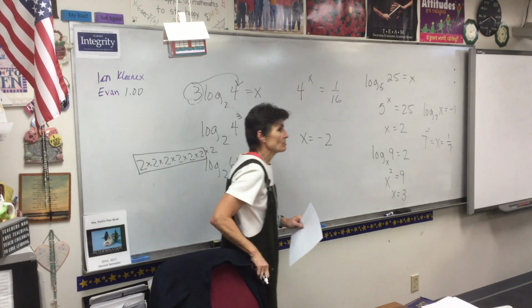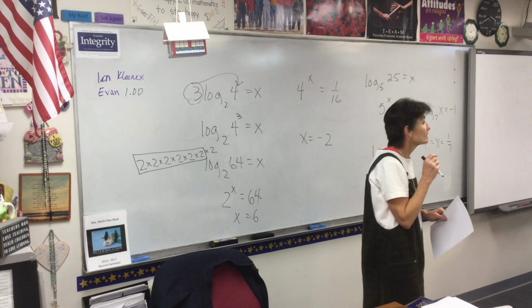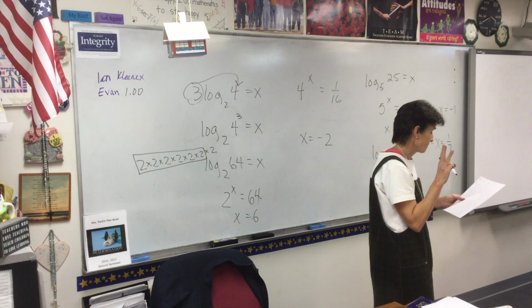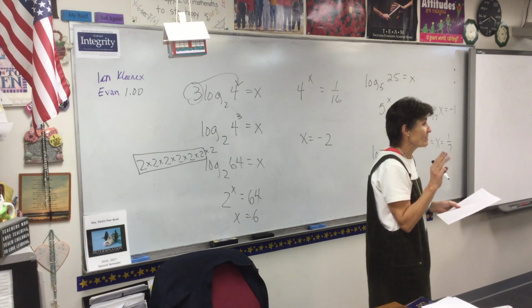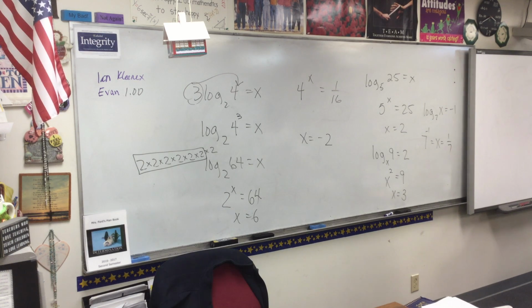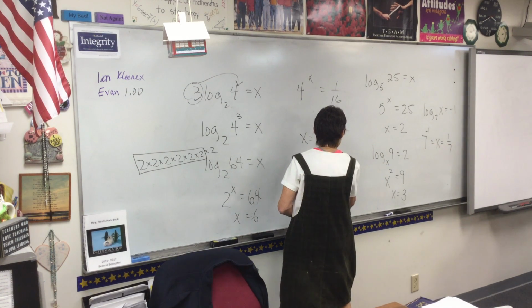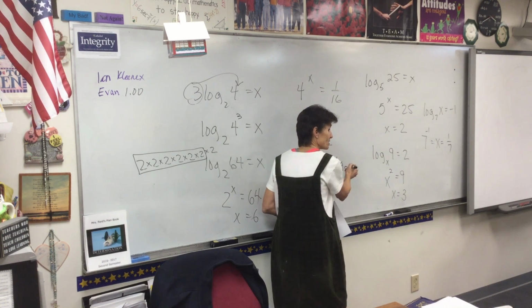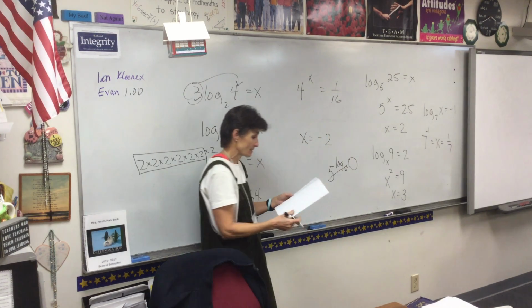Anybody know the answer to G? This was a problem in our notes. We talked about it, but didn't really spend a lot of time on it. The 8 and the log 8 cancel. Yep, so the answer is just 3. Why do they cancel? Because exponents and logarithms are inverses of each other. So when you put both of them in the same problem, it's like multiplying by x and 1/x. They cancel each other out. So anytime the base of the logarithm and the base of the exponent match, like a log base 5 and a base 5 here, it's always going to be whatever that extra number is.